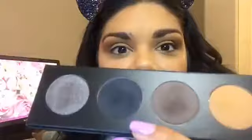So we are doing a smoky eye. And then I will tell you these colors here. So this is Gingerly, Marvelous, Legendary, and Shrewd. This Shrewd color is really, really pretty. So I'm so excited to use that. I swatched them, I think it was last night, and they are gorgeous.